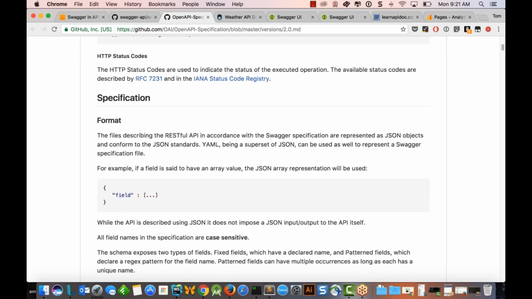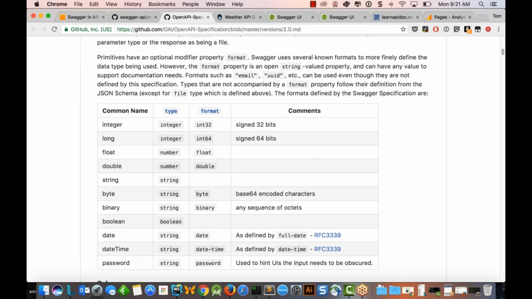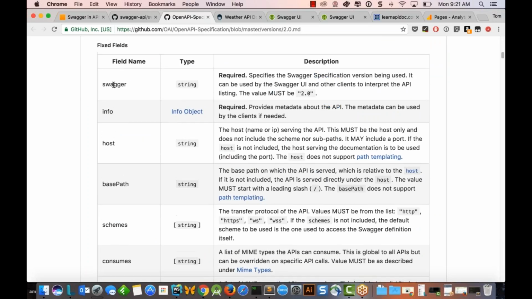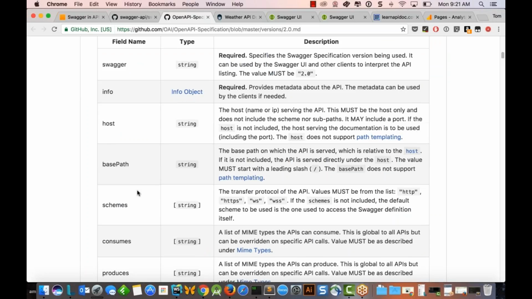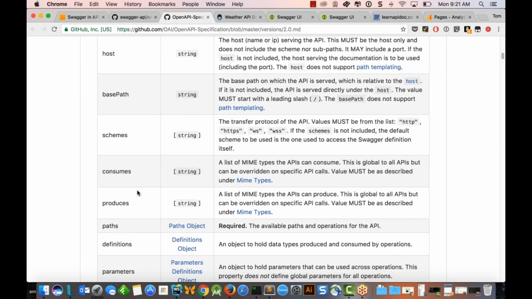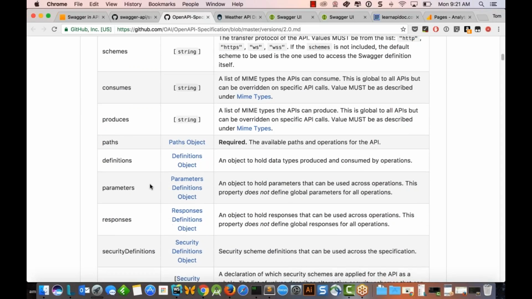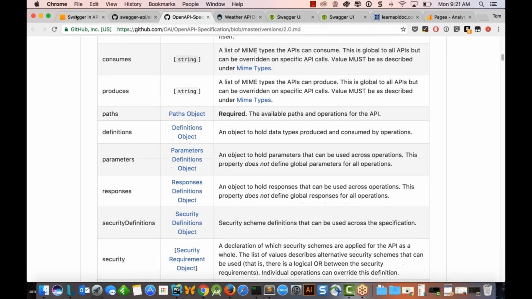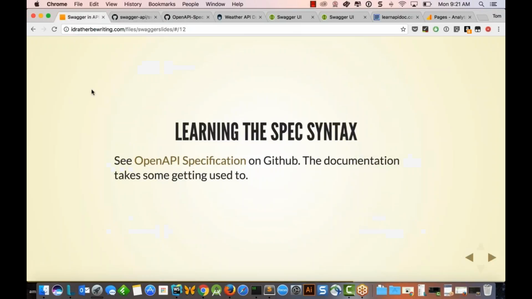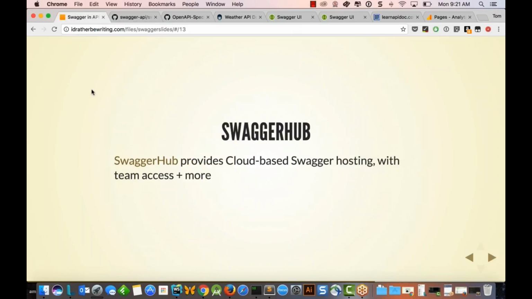Essentially, there are different objects, and each of these objects can contain different items here, and you just have to understand what formats are allowed and how it can be described. And so you'll have to sort through that. Give yourself a couple of weeks and look at a lot of samples, and you'll get through it.